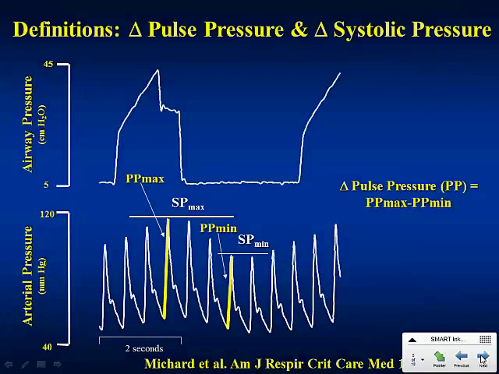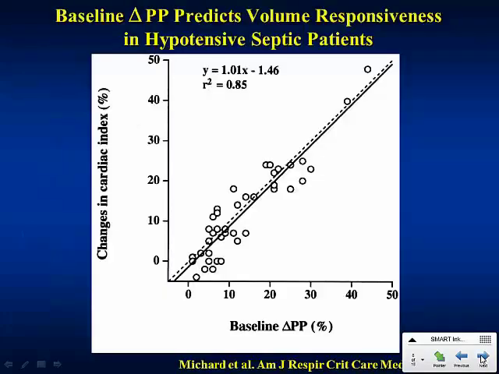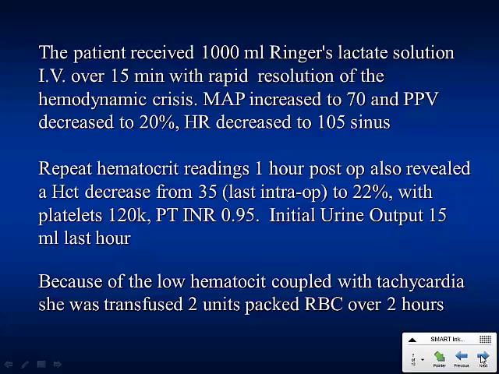And remember, our patient had a pulse pressure variation of 35%. And the greater your pulse pressure variation, 35% here, cardiac output's going to go up by 35% if you give them volume. Okay? So the patient received a liter of lactated Ringer's solution, which is my favorite solution. I guess I'm going to turn into a Plasma-Lyte person, but there was no Plasma-Lyte when I was growing up. We only had Ringer's or normal saline, and I always am a Ringer's sort of guy. We slam dunked it over 15 minutes because we understood that this was an acute problem. There was an immediate resolution of the crisis.